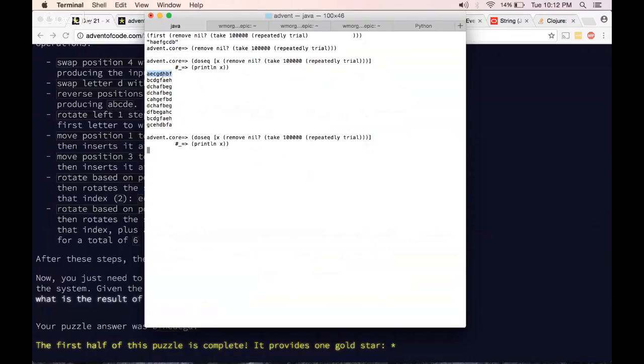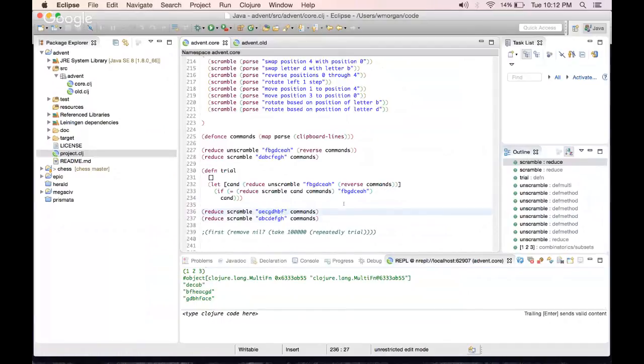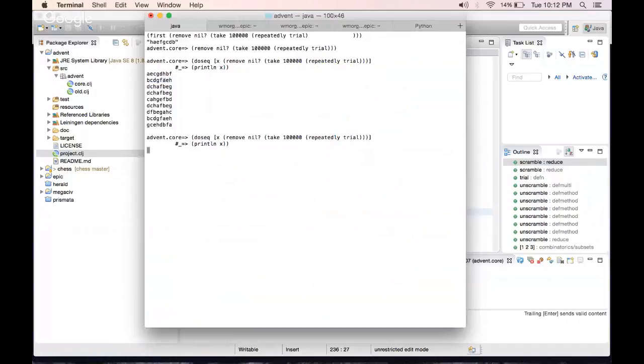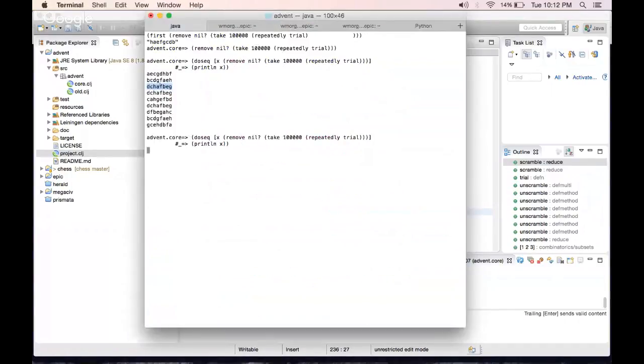Yeah, so maybe what we can do is verify that none of these give the proper output now that that's been fixed. Yep, it's not correct. This, not correct.